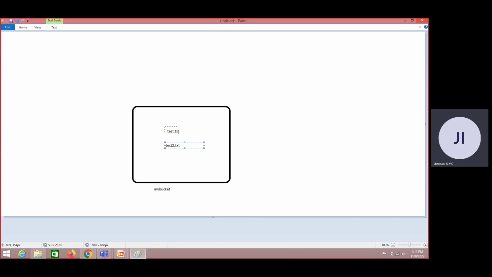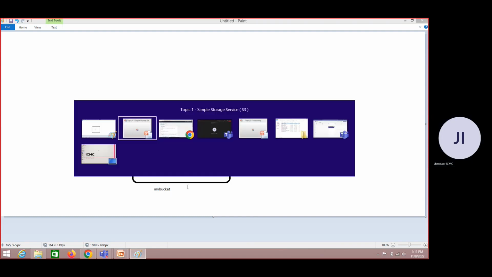Each object has some limitations. Each object is limited to around 5 terabytes of data. If it exceeds 5 terabytes, then we need to create another object and upload it, right? So this is what a bucket and an object are. In order to store data on Amazon S3, we need to create a bucket, and once we create a bucket, we upload our data to this bucket.